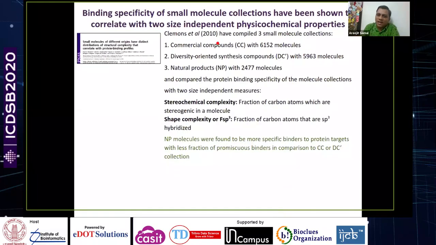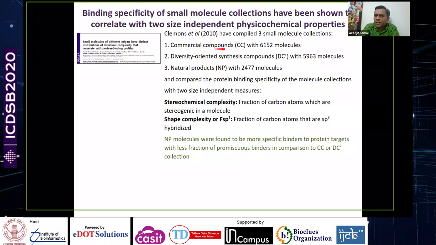discovery. The final analysis, I don't have time to go into in detail, is basically a very involved analysis, but I request you to consult our paper. But I'll try to give you the main message through it because of the lack of time. So this is inspired by work by Stuart Schreiber, who is one of the main leaders of the Broad Institute's drug discovery program. What they have done in a back-to-back PNAS paper is analyze physicochemical properties of three compound sets they have collected. One is a set of commercial compounds, roughly 6,000 molecules, which are used again by the pharma industry in the initial drug discovery pipeline.